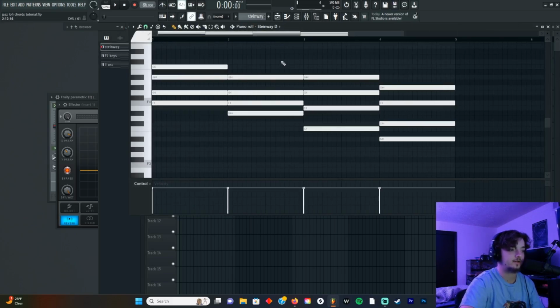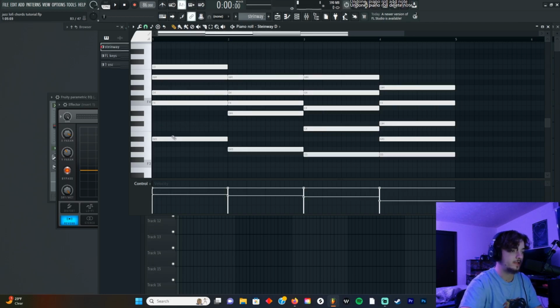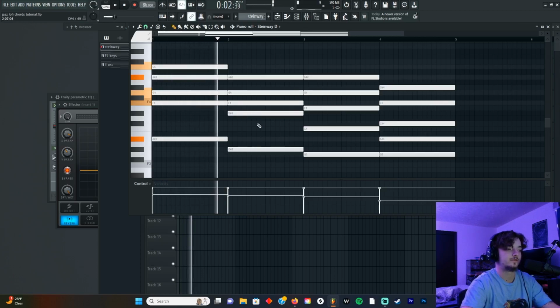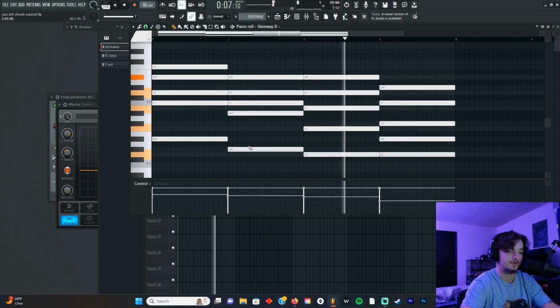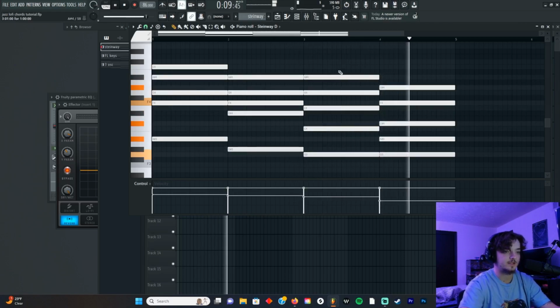Something else I did with this, and I'm just going to undo a bunch until my bass notes come in, because I've messed with the velocity and I don't feel like doing that again. I took the velocity down, but I put some deeper notes in here to give it even more emotion, even more depth, make it sound a lot more full.